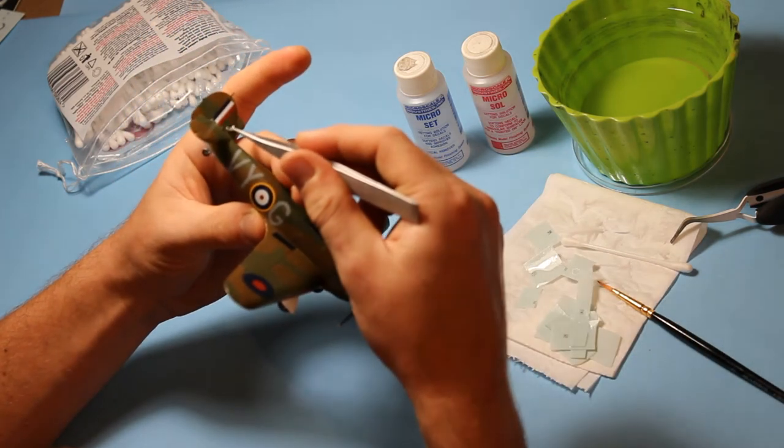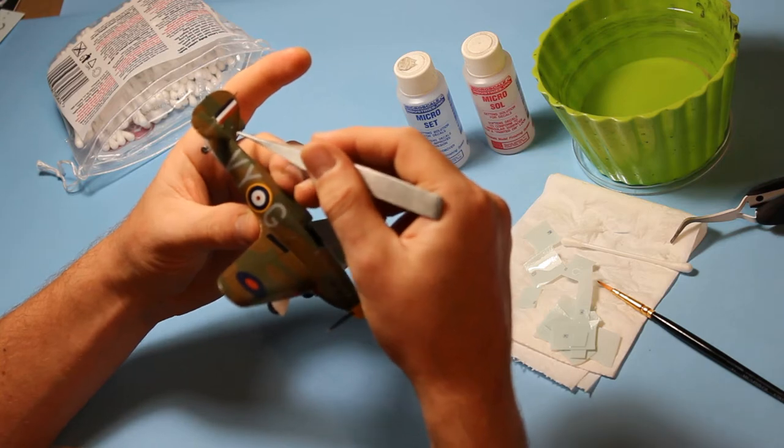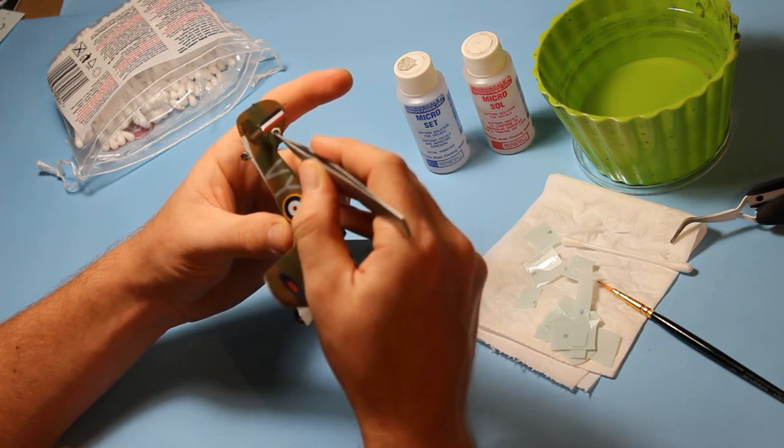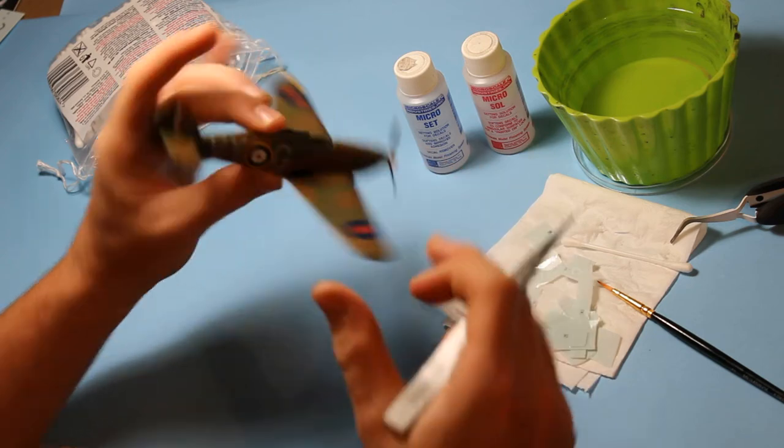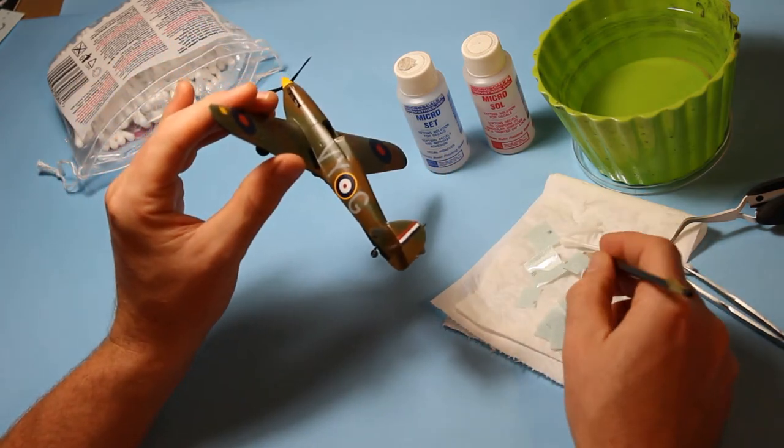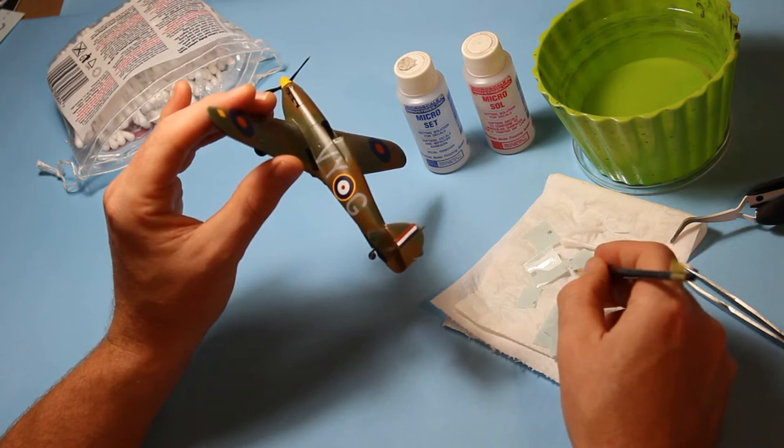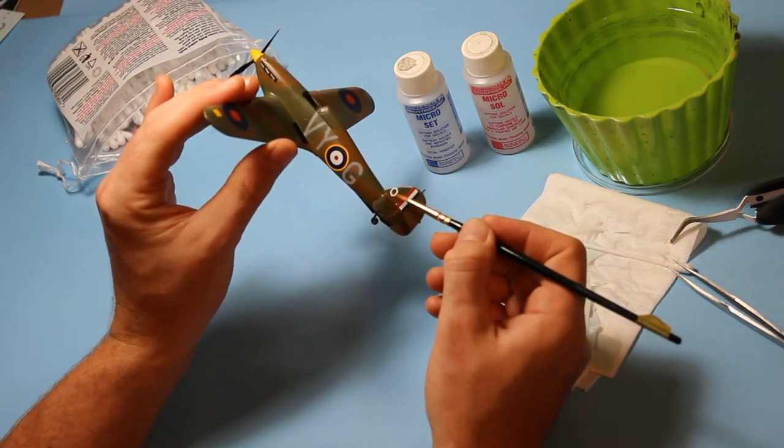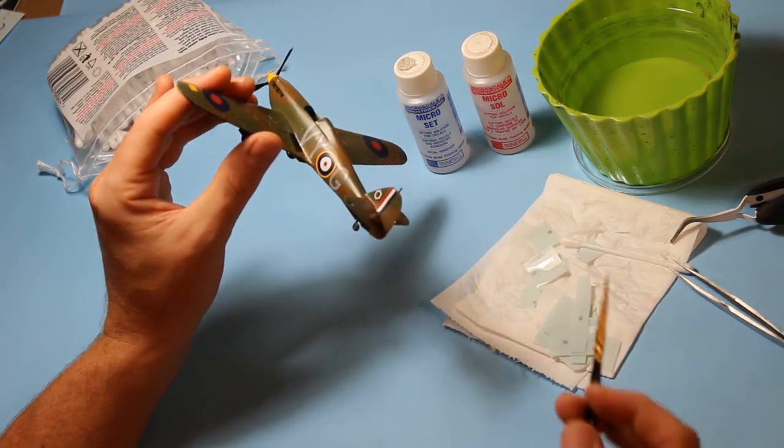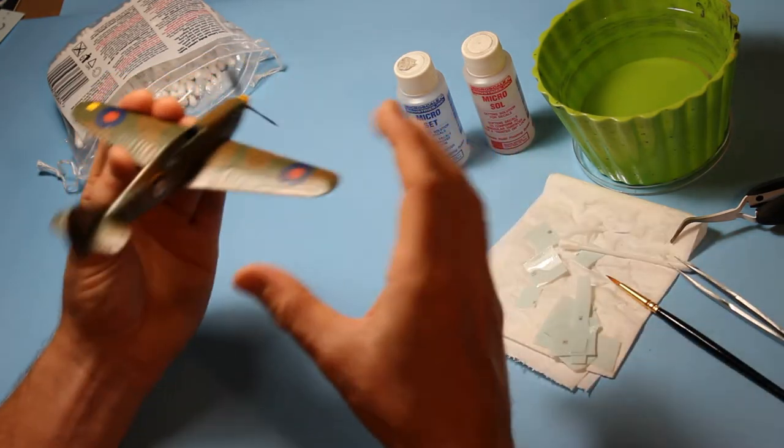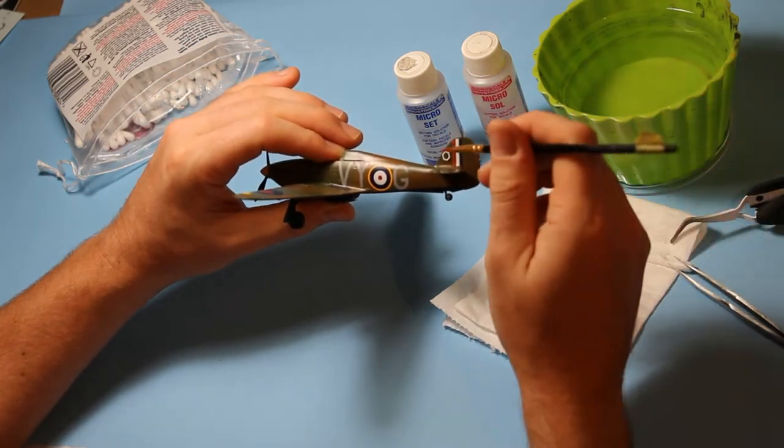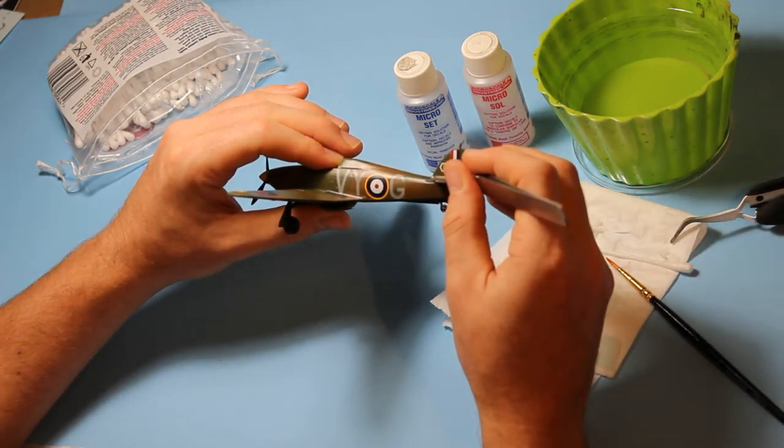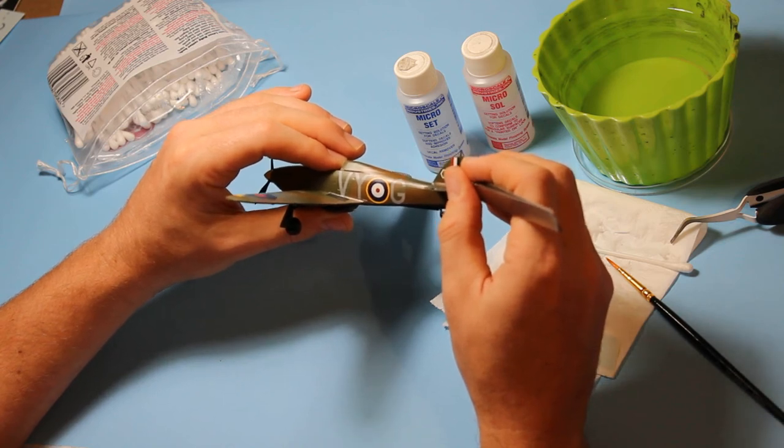Then we've got the little hexagonal bit which is folded up on me. This is why you shouldn't really pick them up. It's better to brush them off of the carrier film. Luckily these are pretty good decals. Here I'll use the brush. I'll just pick it up with the brush instead of the tweezers and it should stop from folding in on itself. You can just place it where you want it. And that's with a flat top. We've got to make sure that the symbol has a flat top.